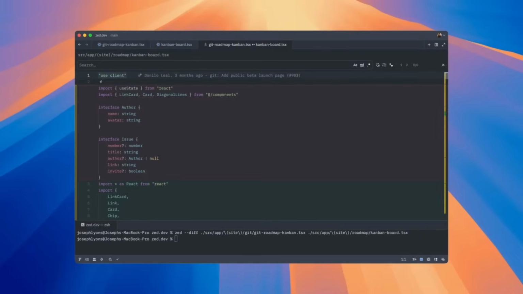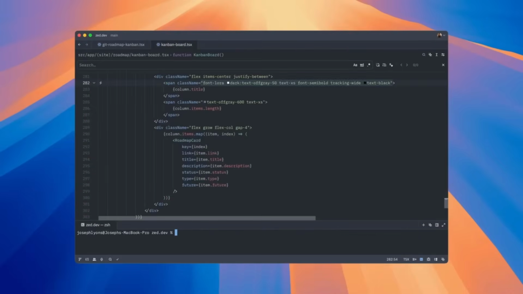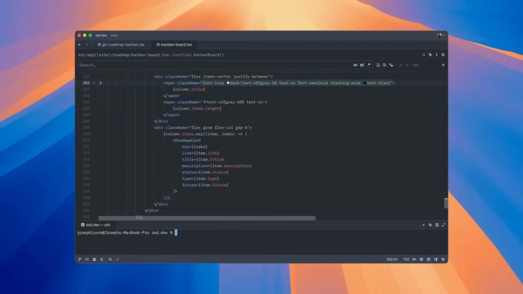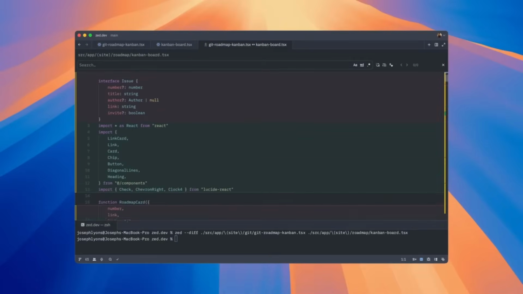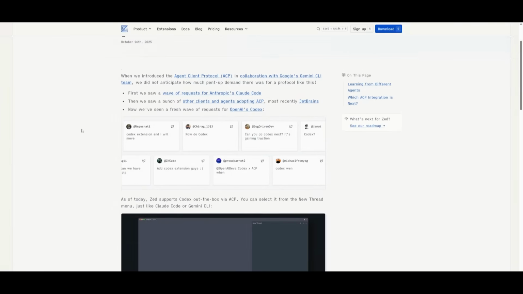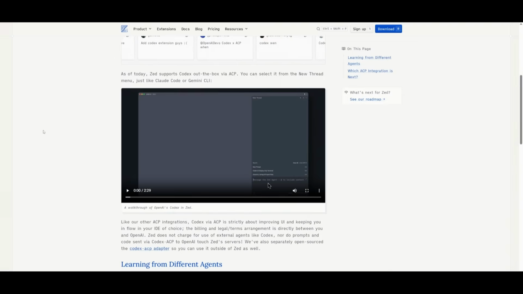There is now a remote browser debugger, and you can basically debug your web apps running in SSH or WSL by launching Chrome directly on your local machine, which is making remote deployment way easier and smoother. Next is where Codex is now live within Zed. The most requested agent has been fully integrated within Zed, and it performs really fast due to Zed's lightweight environment.